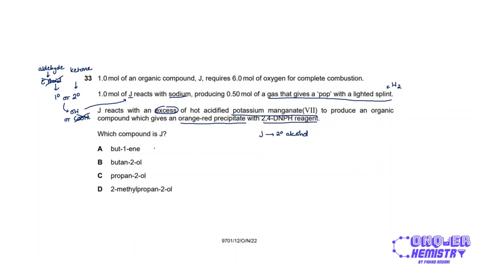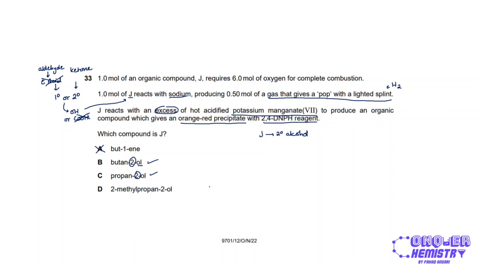So over here, butadiene is obviously out because it does not react with sodium metal. All right. Butan-2-ol. Now the OH is bonded to a carbon atom in the middle of the straight chain, and there are no side chains. So yes, this is in fact going to be secondary. Propan-2-ol also is a possible option.